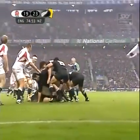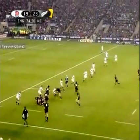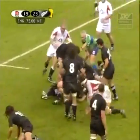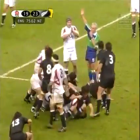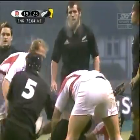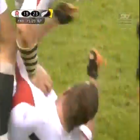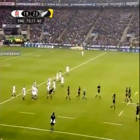Just controlling play at the moment as the impasse goes to Woodcock, smashing his way straight ahead. Pretty good defence by England. They might have turned him. I think they did. Yeah. Yes, he was isolated. There was no one with him for a second. I thought he did well. He broke that first line. Oh, now he's marching them 10.